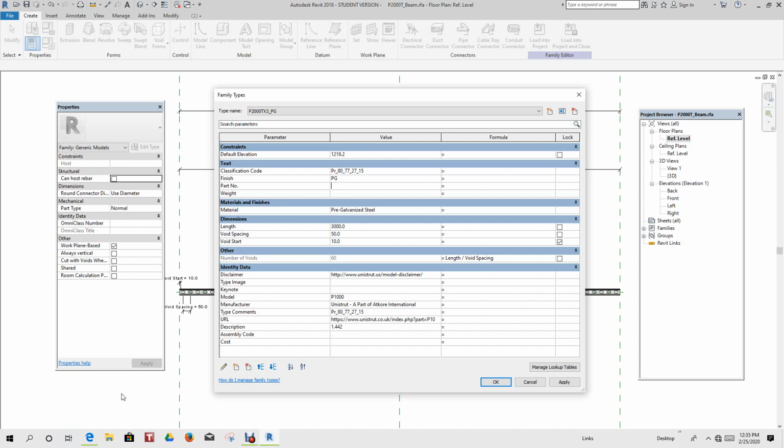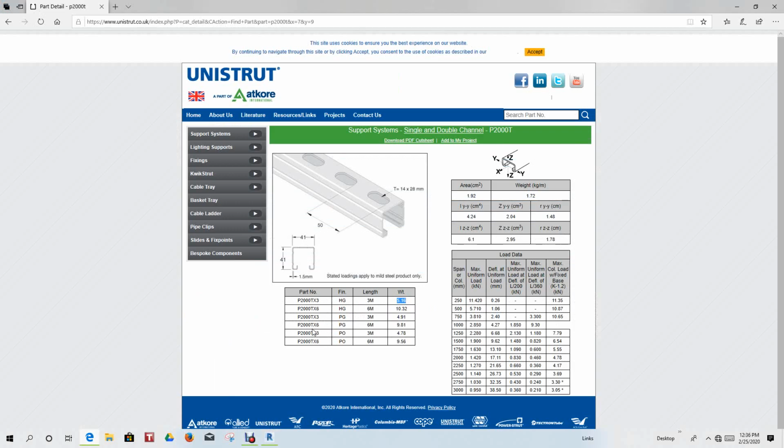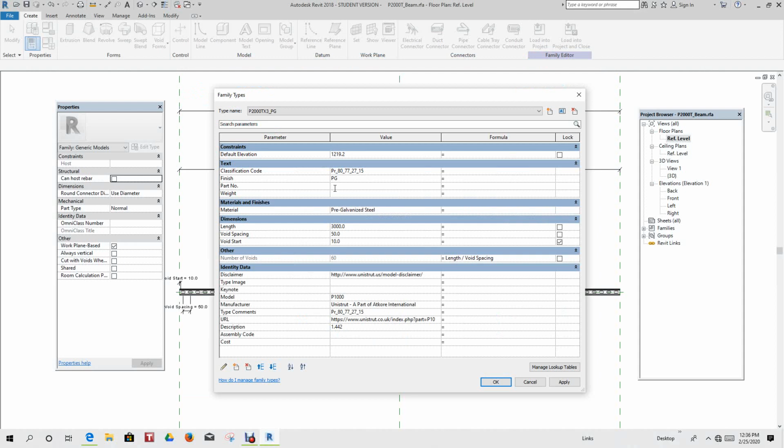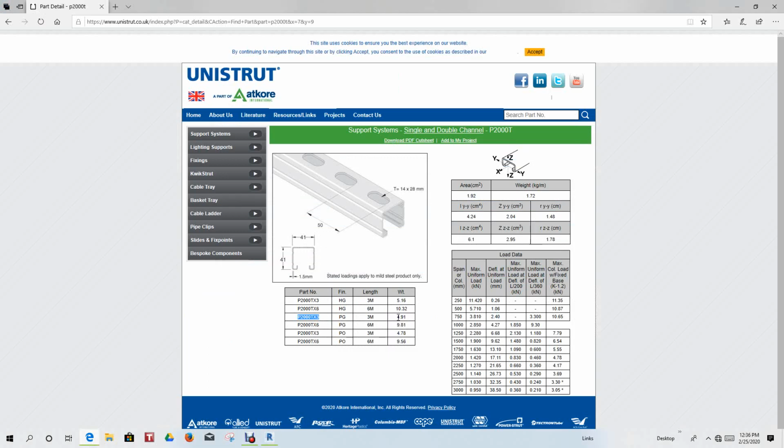Let's go back and look over here for the PG. Is that one. We'll place it back into our part number section. Control V here. And go back to the weight, 4.91.